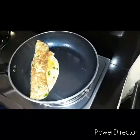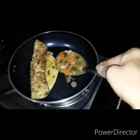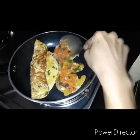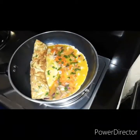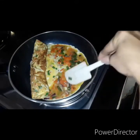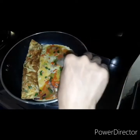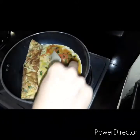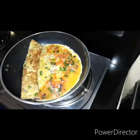Once again, we will put some oil. Spread the oil. And you know what's the next thing to do? Maglalagay tayo ng egg mixture. Ganun na kasimple, guys. Para itong egg mixture na to, 6 beaten eggs, chopped carrots, chopped onion mix, chopped onions, salt and pepper to taste. Kayo na bahala kung gaano kaalat ang gusto nyo.